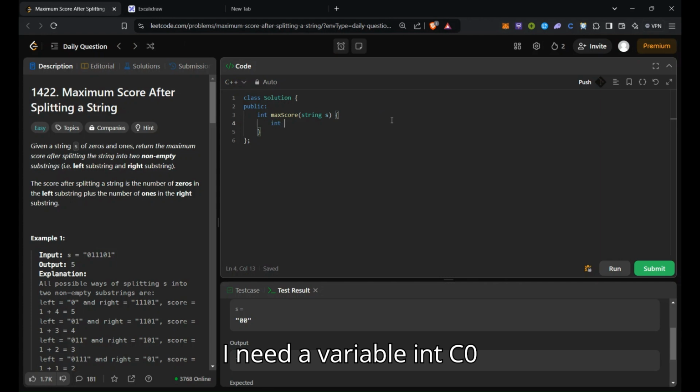I need a variable int c1 equals 0 for counting the number of ones.